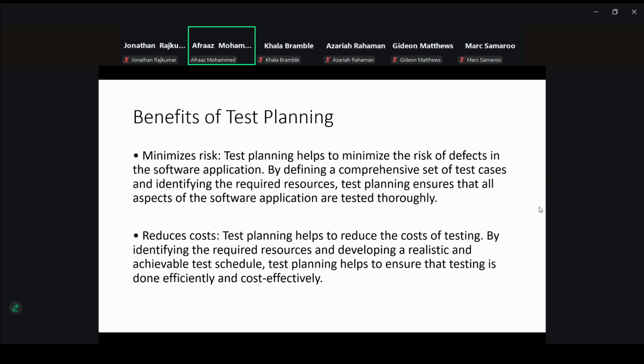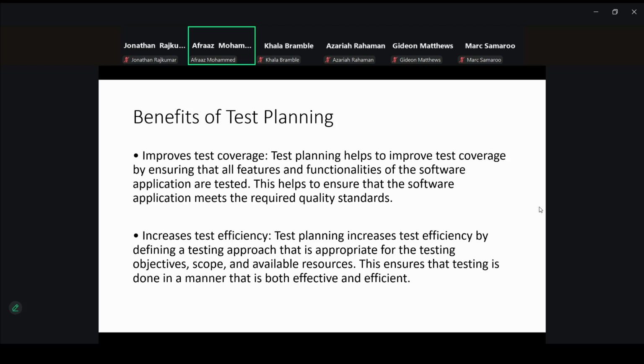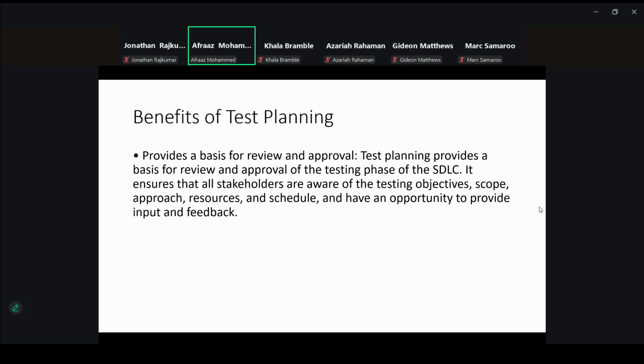Yes, it also reduces cost, because you can more efficiently assign resources to the testing based on the planning. So you could say, well, okay, we're going to have one tester working here, but guess what? This guy knows database stuff and networking stuff, so he could do two things, for example. It improves the coverage of the test and also the efficiency. And that test plan, as you mentioned before, provides a basis for the review and approval of the testing itself.